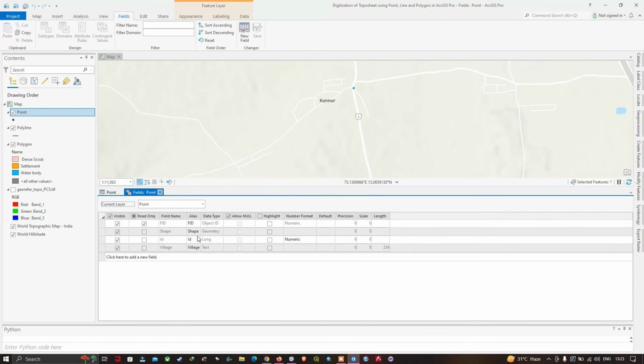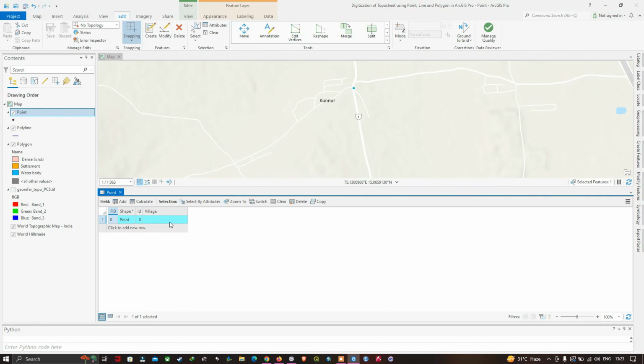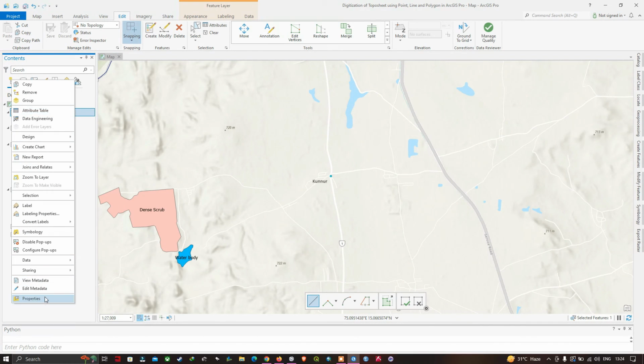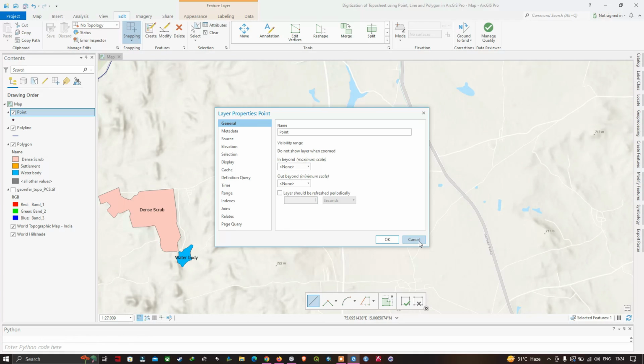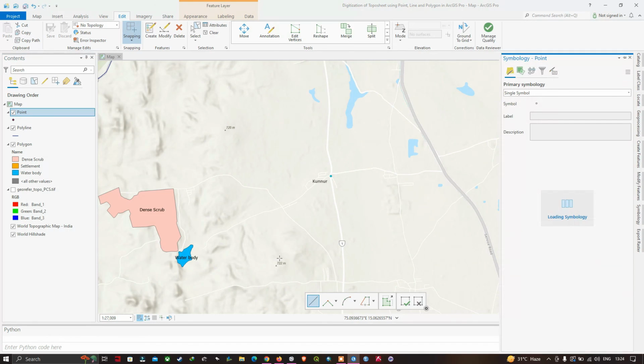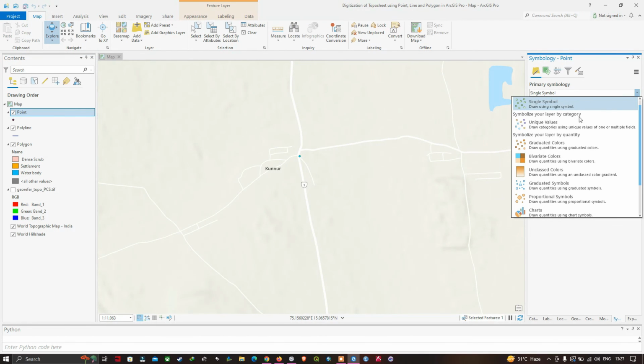And now here you can see the new field is added here. So now let me enter the name of this village, Kunur, and now I have added a name, village name is Kunur. And now let me close this. So you can also make some changes to the symbology. So right click, go to properties, and go to the option called Symbology. In the Symbology section, you can select your choice. You can select a single symbol or unique value of your choice. And now let me save my work.